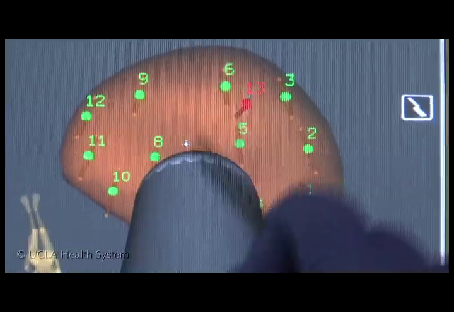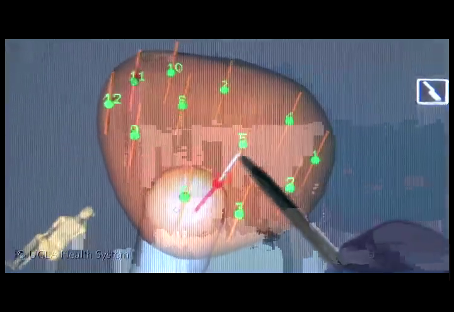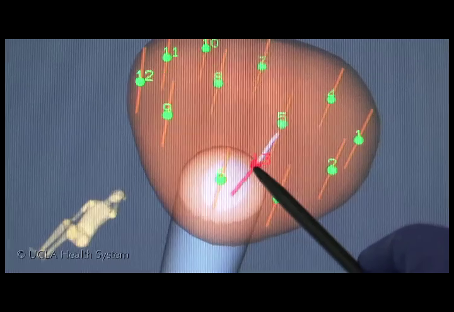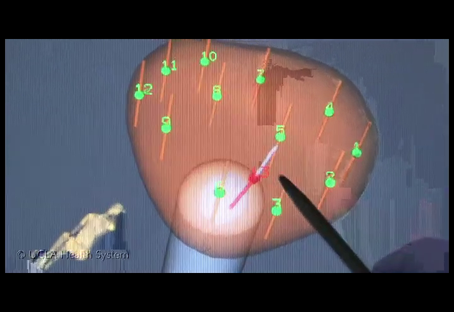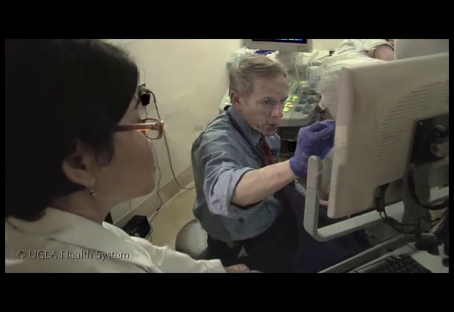We have learned that we can come within just a few millimeters in terms of retracking our biopsy site. Biopsy site tracking is one of the main advantages of this device.